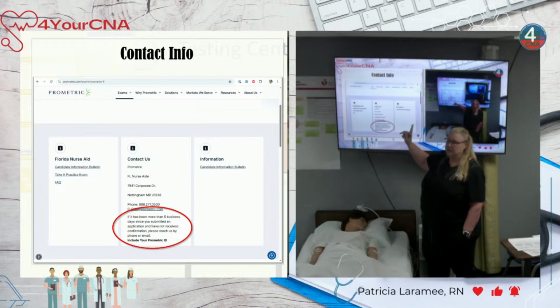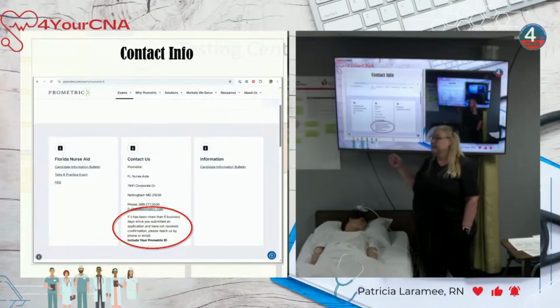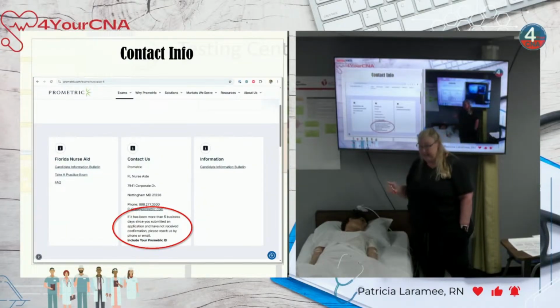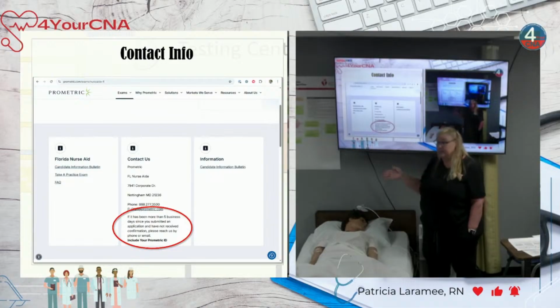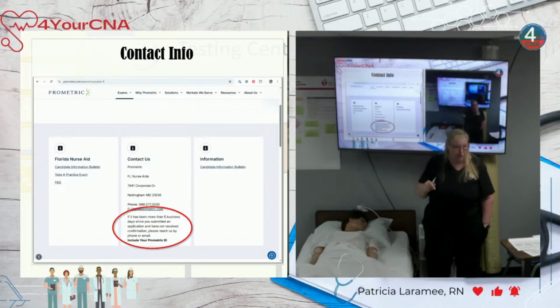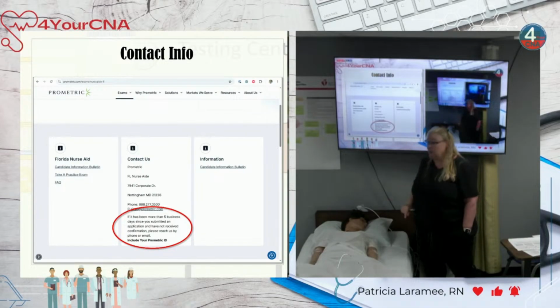I had a student about this time last year who took my class and didn't come back to tell me until January that she applied for the test but never got anything back from them. And it had been 6 months. So I had her contact Prometric on the phone while she was standing there with me. Her test date had come and gone. But all of the notifications were sent to her spam folder and she never checked it. So Prometric went through the process. She was approved for testing. She got her test date. It had come and gone.